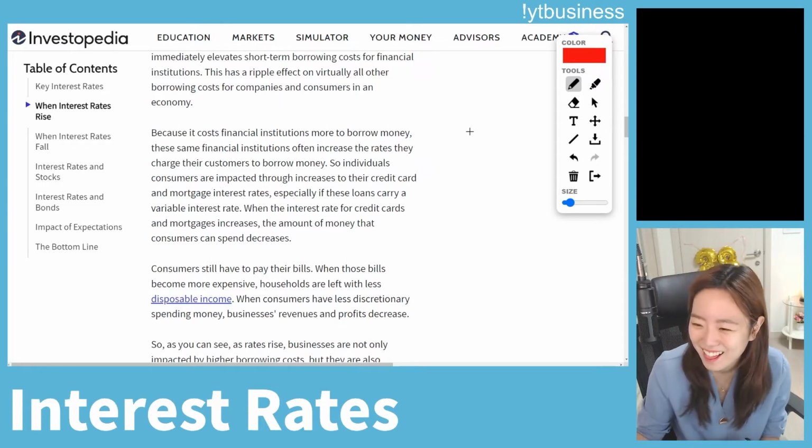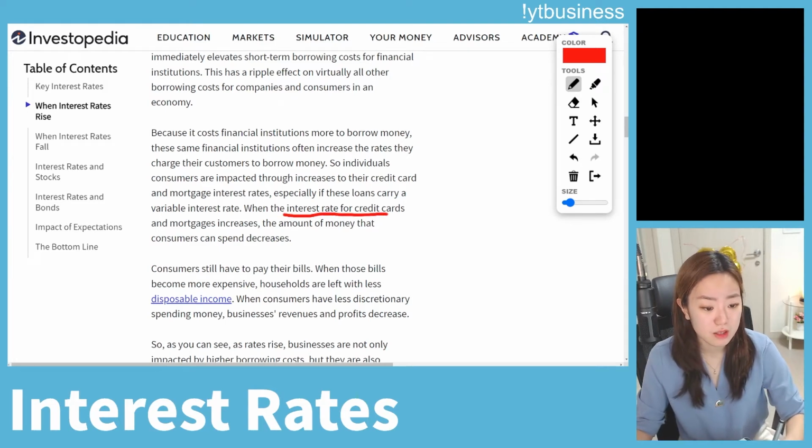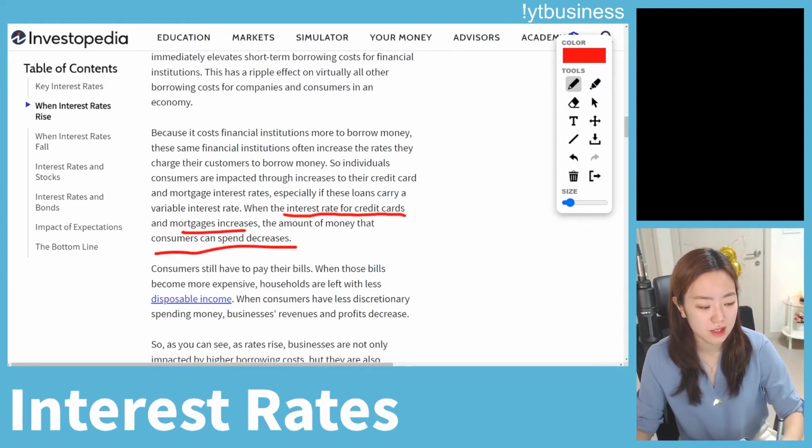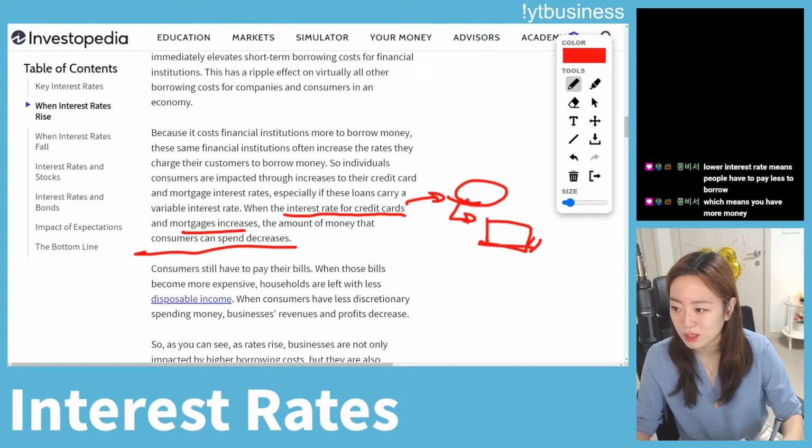No? Because first, initially, I thought, if this increased, then it feels like the consumer's spending less. So then why don't you guys increase the interest rate for the credit card? But when you realize it after signing up for it, then you're gonna kind of be like, the heck?